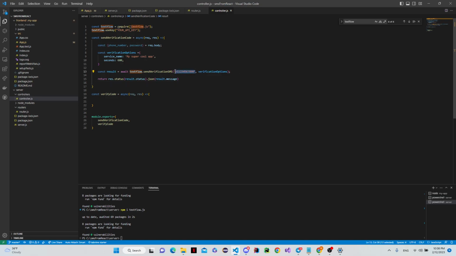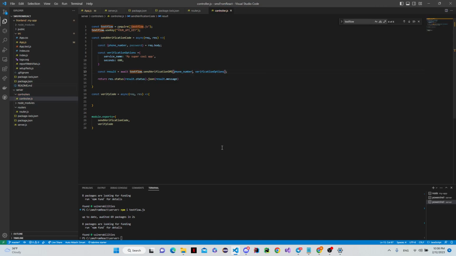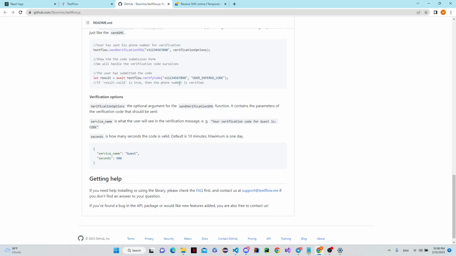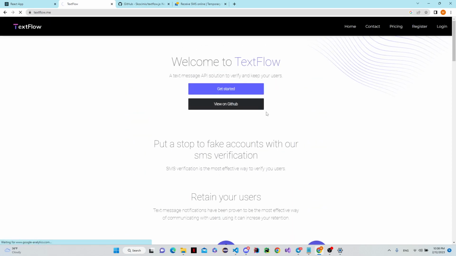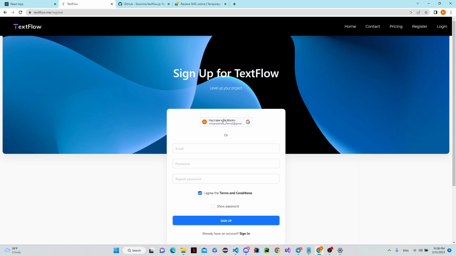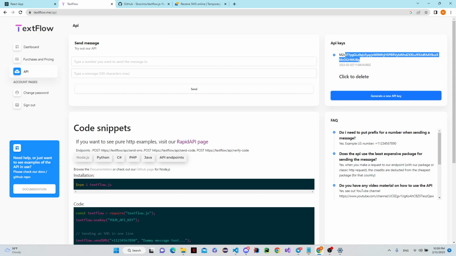And this, of course, we don't want to send message to a generic phone number. Yeah, this seems alright. And now just one little last step is to actually make an account and get our own API key. This should be pretty quick. Just sign in with Google or whatever is best for you. And now let's go to the API and copy our key. Of course, do not share this key with anyone since it's linked to your account and your payment process.